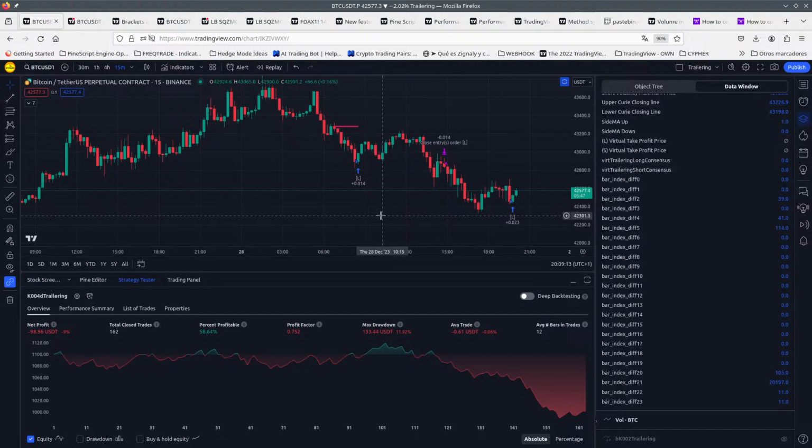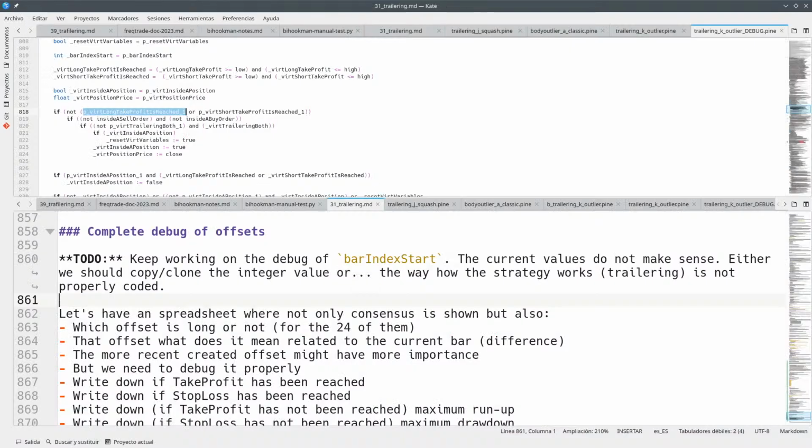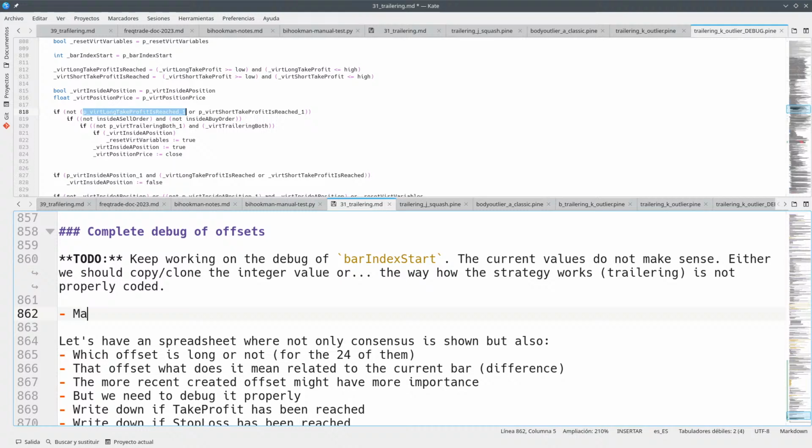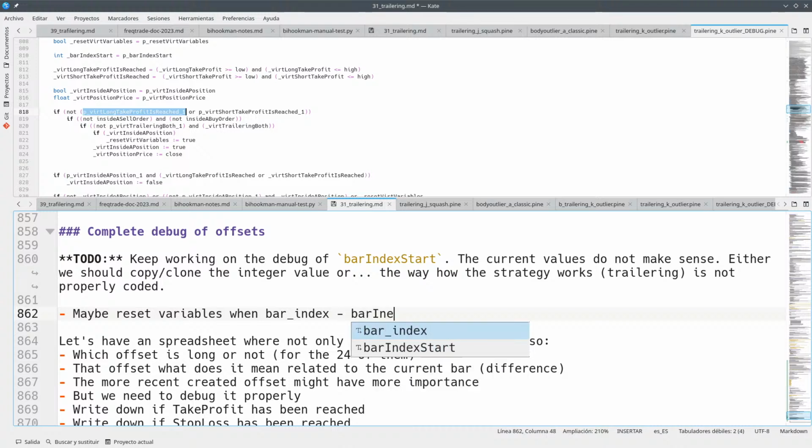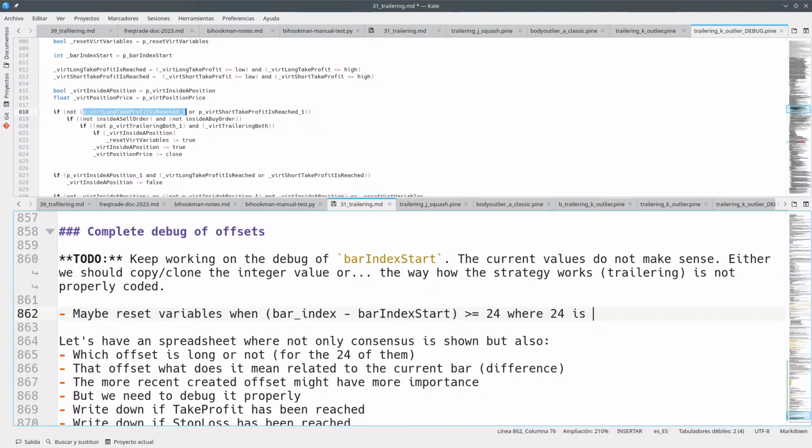So yes, the difference should increase, but it should be reset when you have to reset variables, which is probably when... so maybe reset variables when bar index minus bar index start is greater than 24, where 24 is the train period.